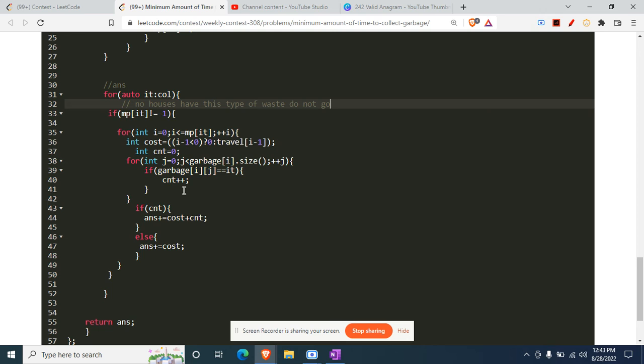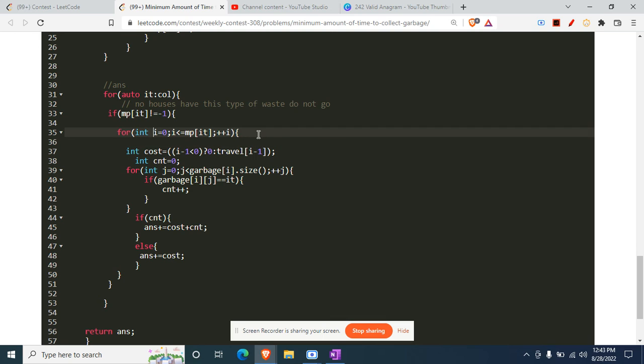Okay, but if it does have some waste of that type, then we are going in. So if the value is not equal to -1, that means there are some houses which have this type of waste. So we'll go on to that. Now coming on to this part, I'll go till that index only. That is why this is mp of it and not the whole array.